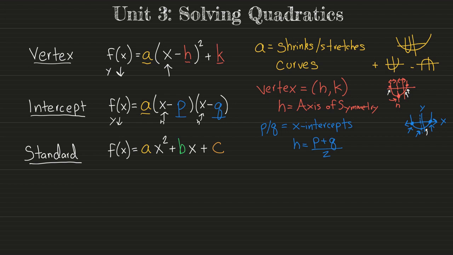And then in standard form, we have a couple of additional values, particularly c is of interest. c is our y-intercept. So again, when we see a quadratic, boom, this is our y-intercept. That's where it crosses the y-axis. Now, we had a somewhat helpful thing here with b. b didn't actually stand for anything, but b helped us find h.